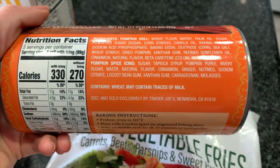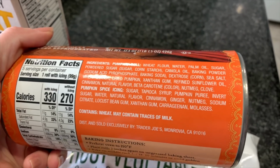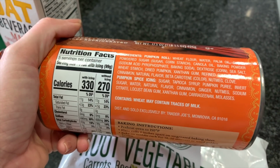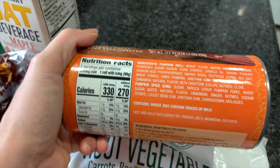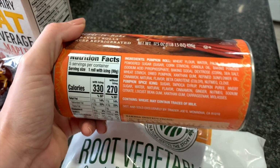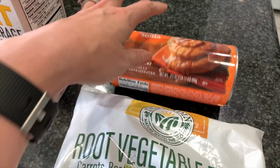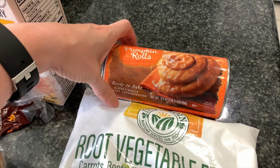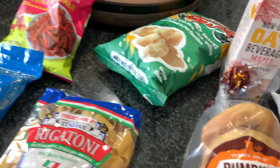And then also just to touch on that too, where again it says right there contains wheat, and then it says may contain traces of milk. Again, this goes for people. Why they're saying that is that it was made in a facility that probably contains milk for other items that they make there, but it's not in the ingredients list here. But is it possible there's some sort of cross-contamination? Maybe. As far as vegans go, that's okay. But people that might be super, super allergic to milk may still stay away from that item. Hopefully that makes sense. These are things I learned over my time.